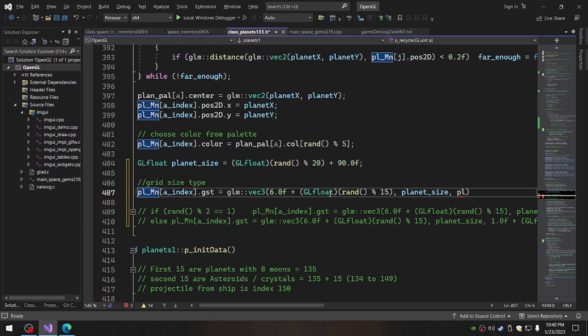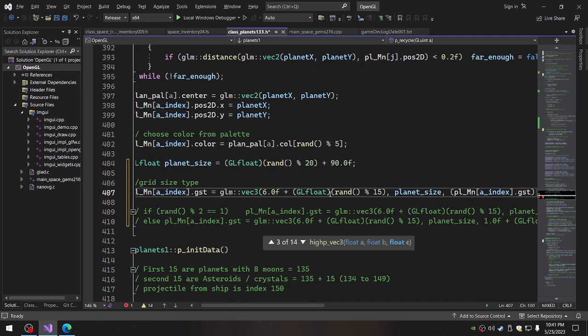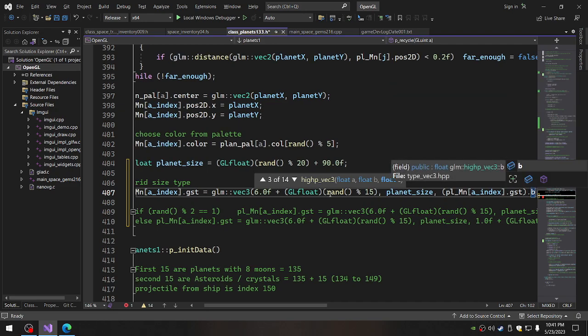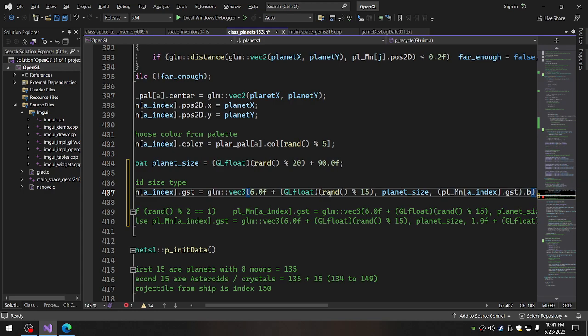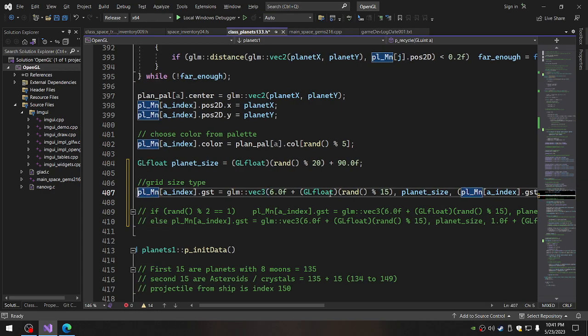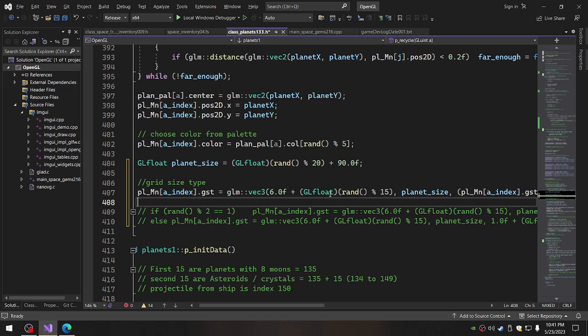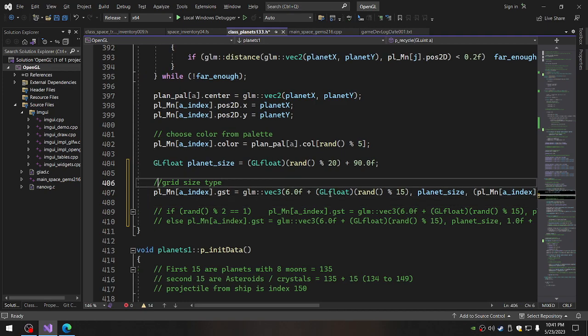Computer, you are not helpful. All we want from this red RGB, we just want B. Grid size type, okay. So that will keep the same type. Let's try that.